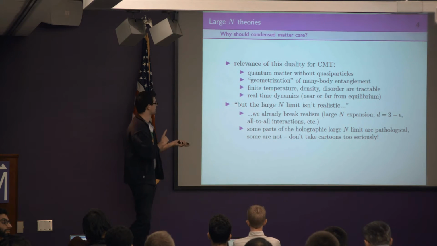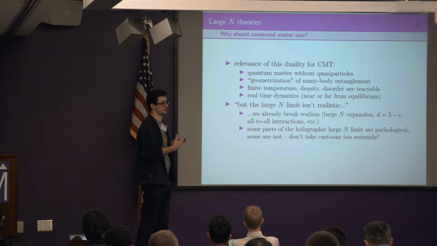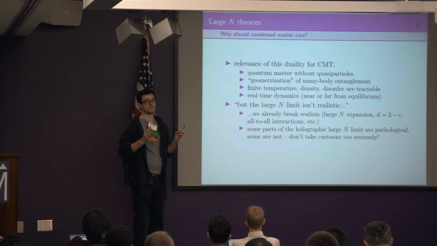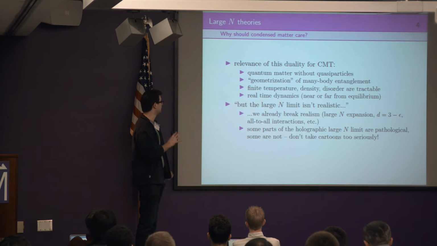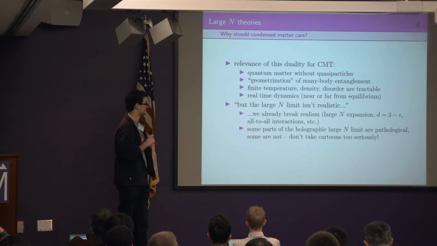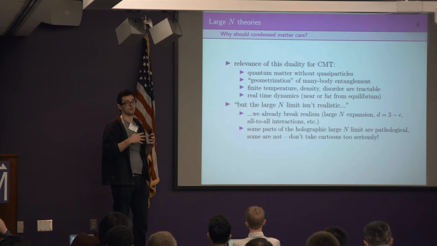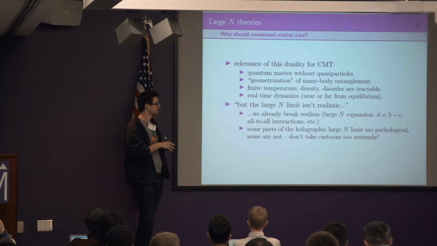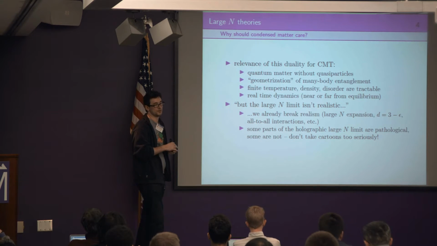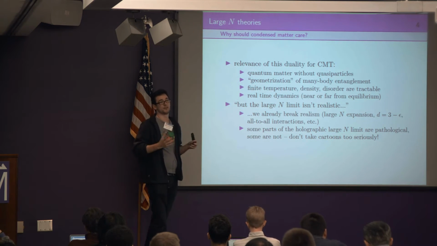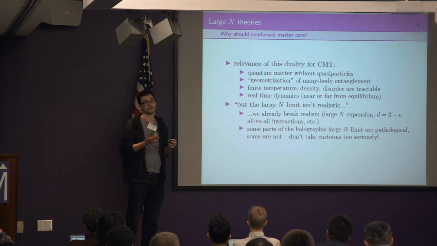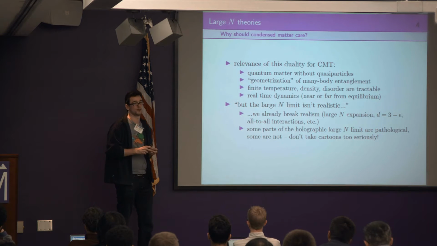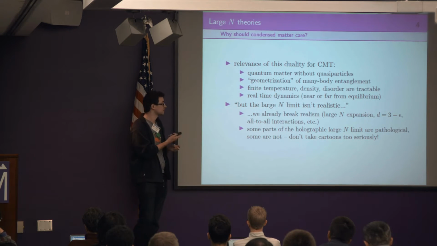So let me make one comment here. It is true that in much of the literature, people just make up a bulk action that seems useful, and then they study it. But there are a number of results that I'll talk about that come from models whose string theory duals we know. So for example, in the next lecture, I'll talk about disordered ABJM theory, which is the theory of M2 branes in string theory. So this is something where, in principle, we do know exactly what the microscopic system we're talking about is.